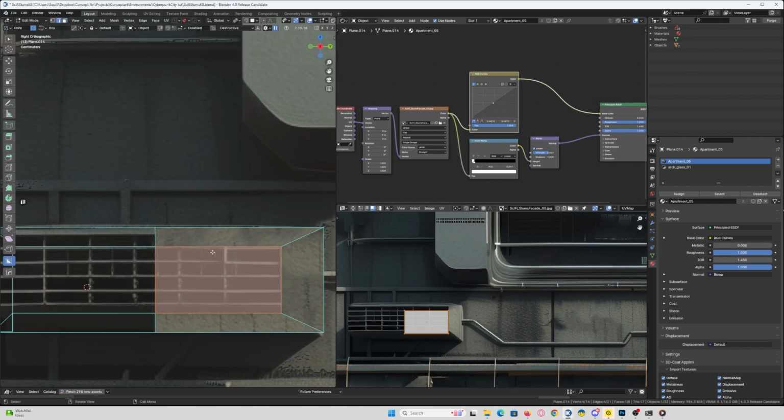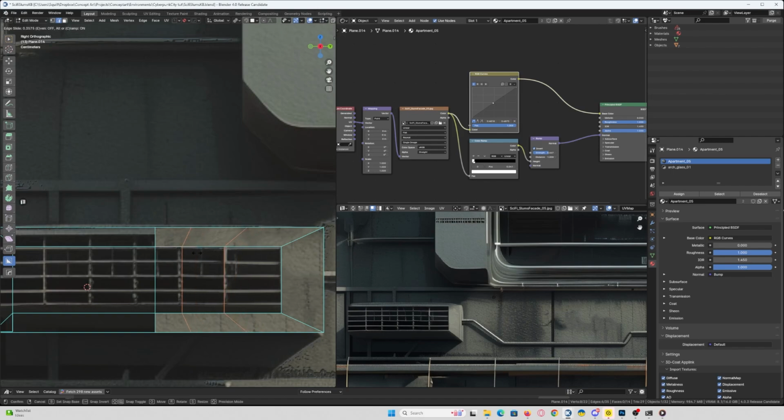And for this, we will add two loop cuts in that direction and 1, 2, 3, 4 loop cuts this direction.